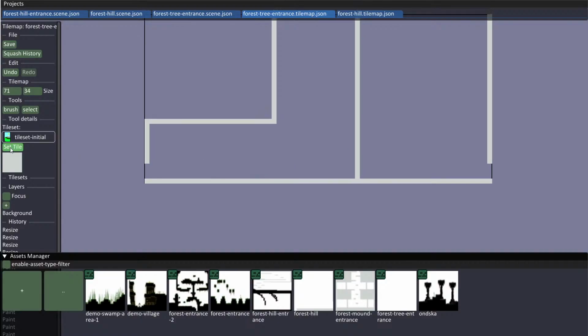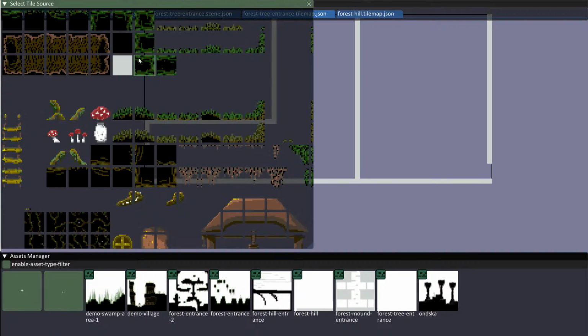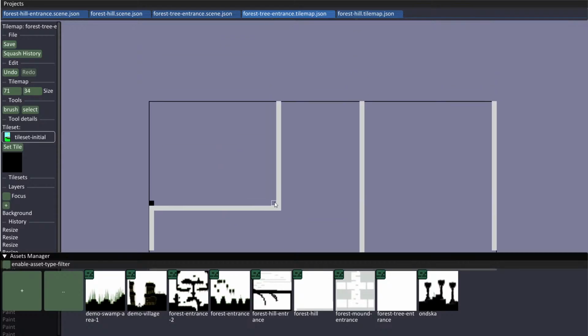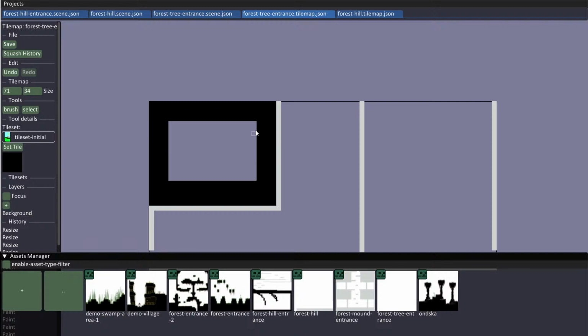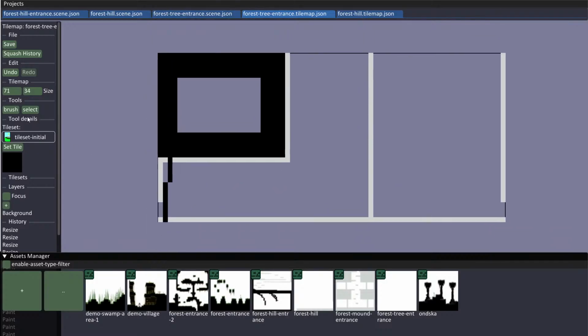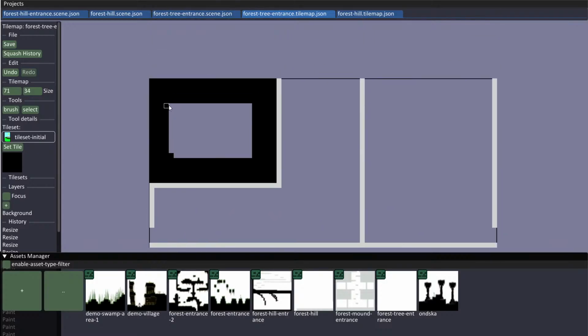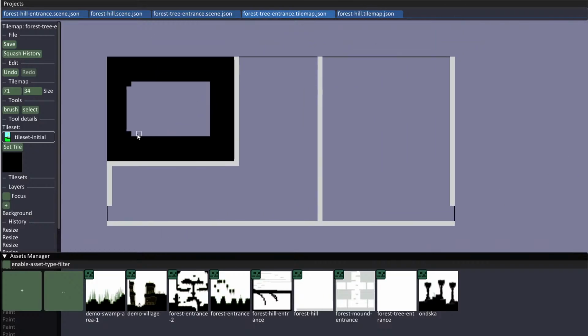Okay, and we could actually set everything over here to black. Now this is where I really would like to have a bucket tool. But this will suffice for now, I guess.